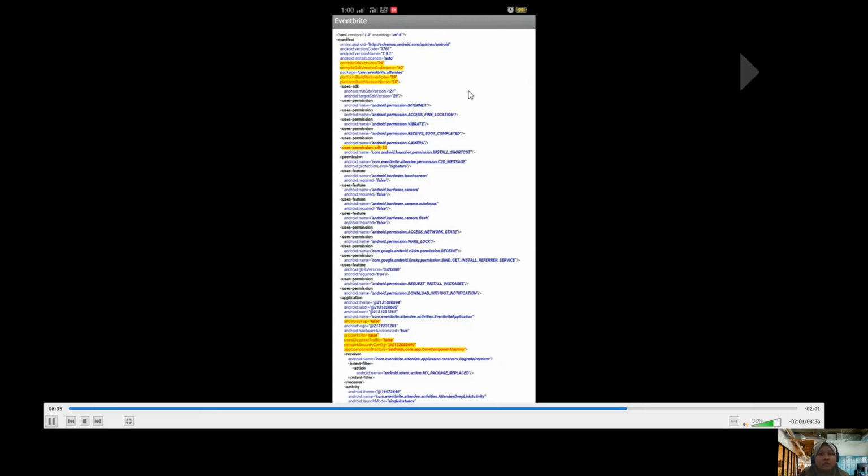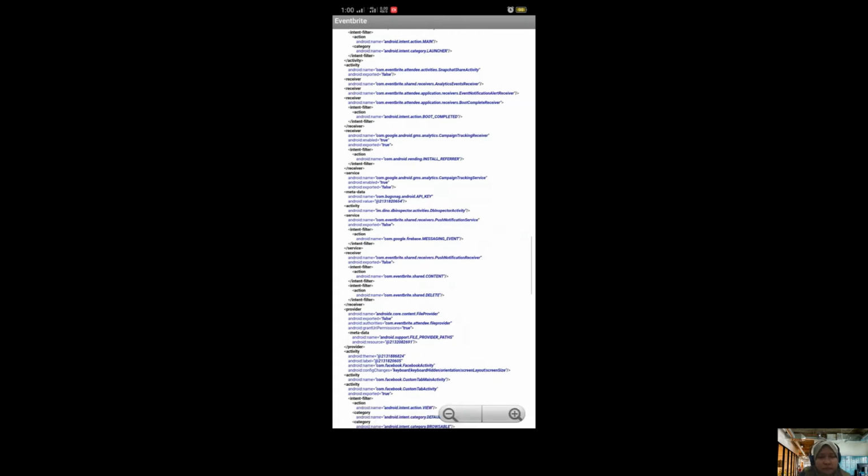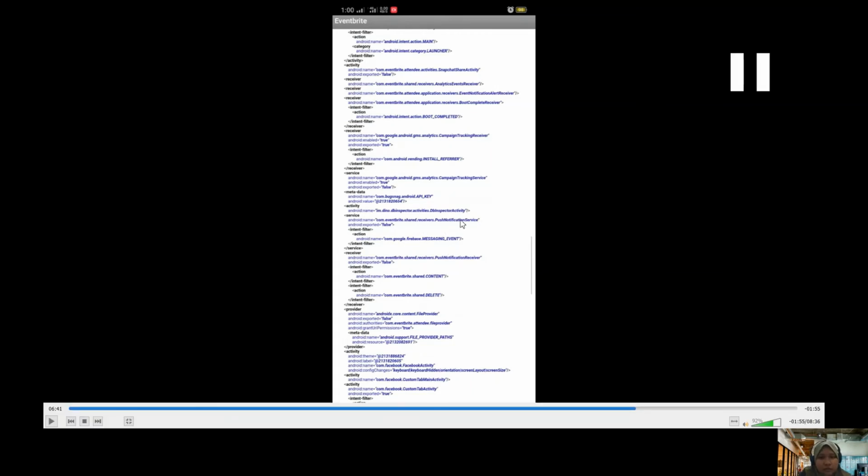Okay, so this is the Manifest.XML file. The service receiver is push notification service, for example, analytics campaign tracking receiver, analytic event receiver.